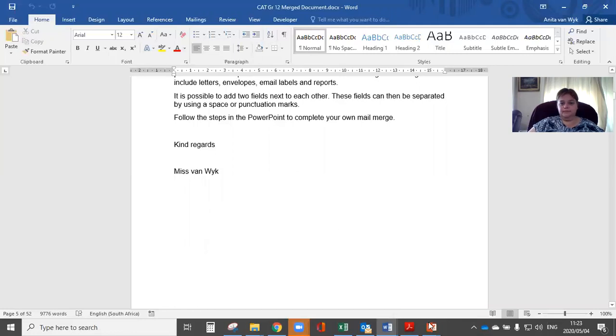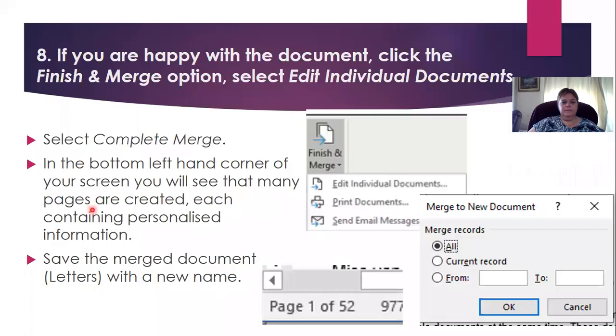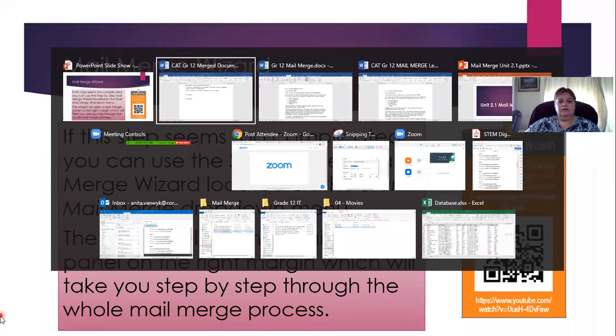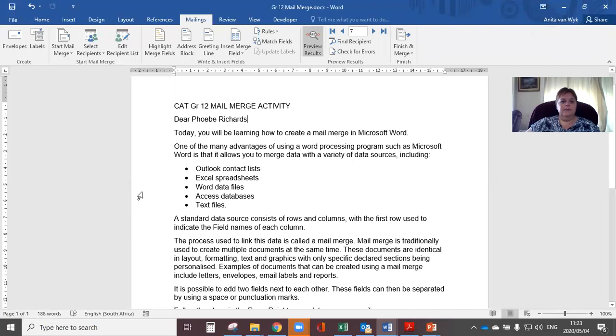Okay, so let's see. We go to the next part here. Let's quickly talk about our mail merge wizard. You are allowed to use the mail merge wizard, so if you do get stuck, use the wizard. Let's quickly go back to our merge document here.